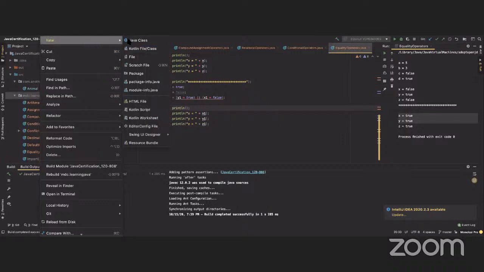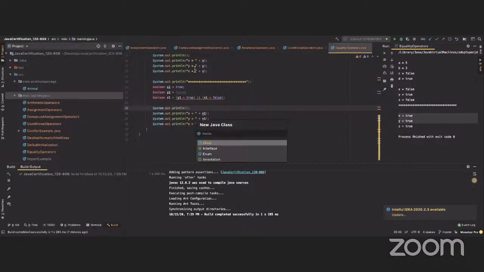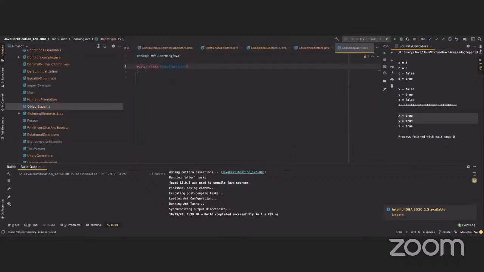So now let's see another class here. Let's talk about object equality. Remember that an object is an instance of a class. Don't forget that. Name is an object of the class String.